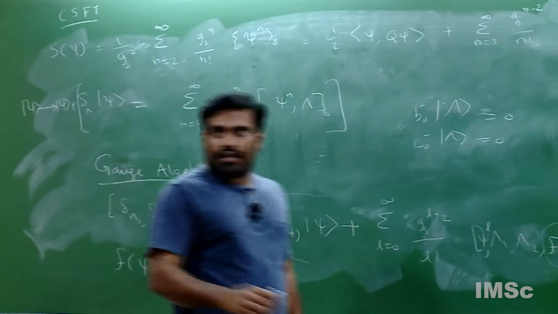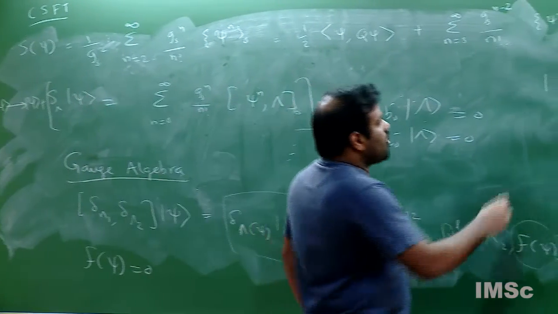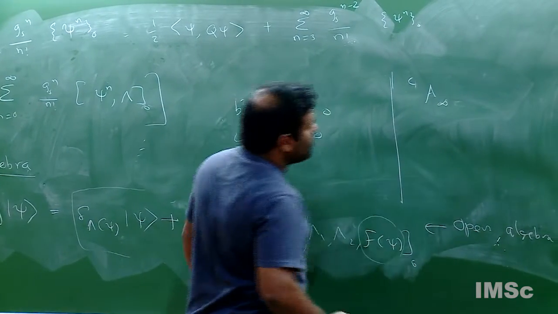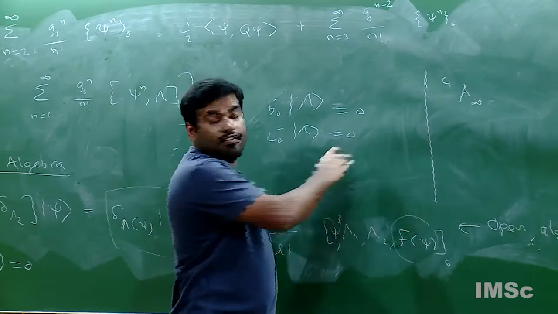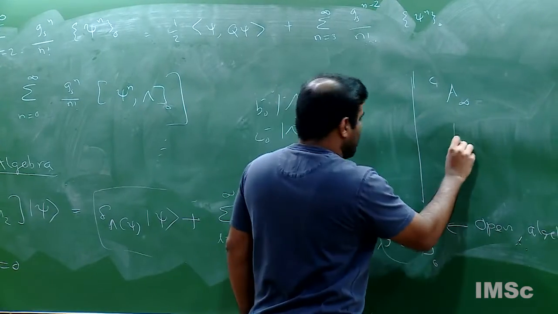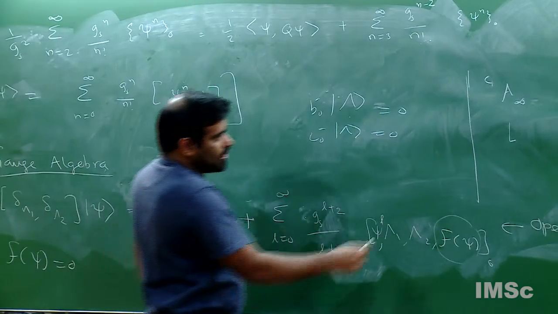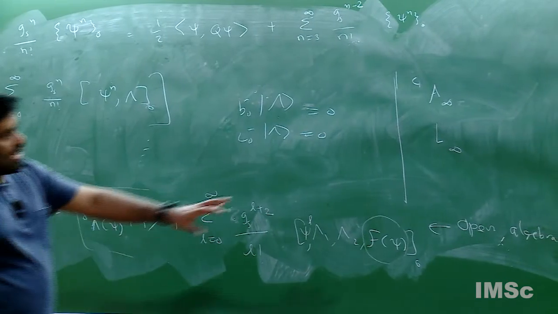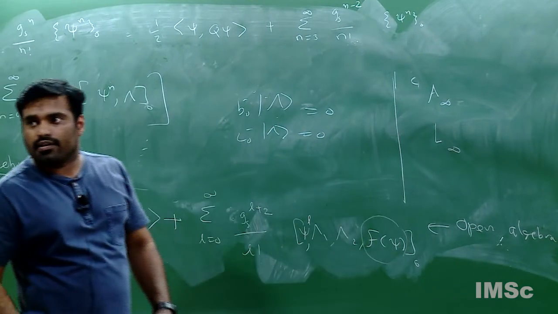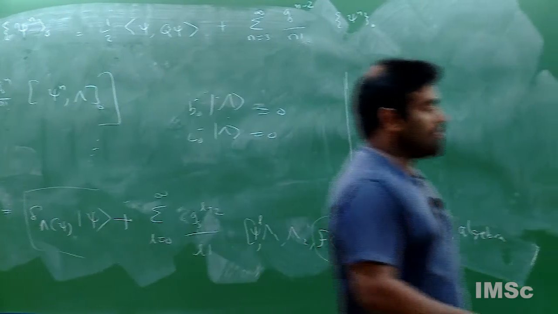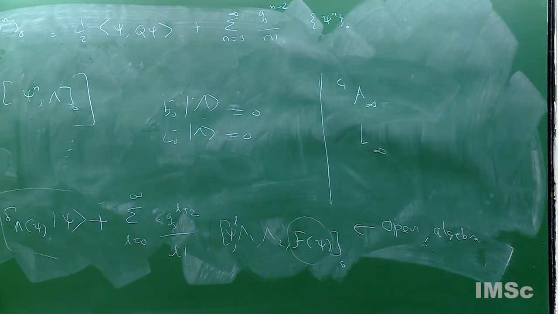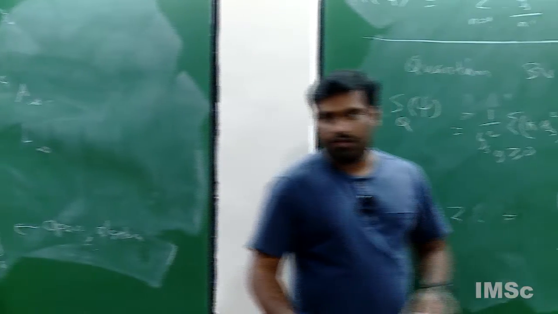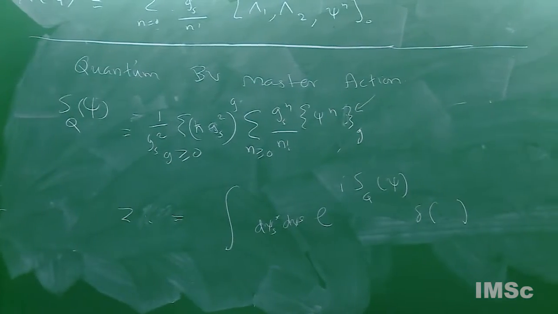If you want to learn more about it, I can say the mathematical name for this algebra. The algebra that comes in classical open string field theory is so-called A infinity. And the algebra that I described here is known as L infinity algebra at the classical level. At the quantum level, the L infinity algebra will be modified. It's even more complicated. So that's the formal discussion, and you can show that this action satisfies the quantum BV master equation. And that's an algebraic exercise.